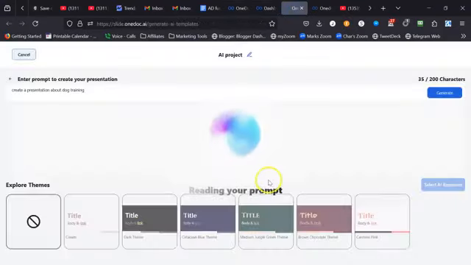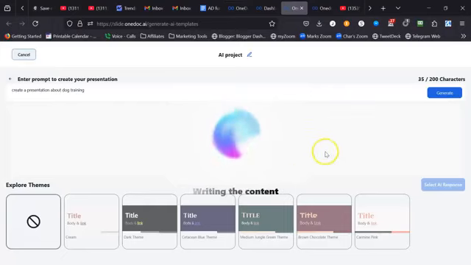And I already have a project I'm working on, but I'll just show you a little bit how this works. AI, it's in beta mode, so it's a little bit slower than most, but it is getting better. In a couple more seconds it should populate.